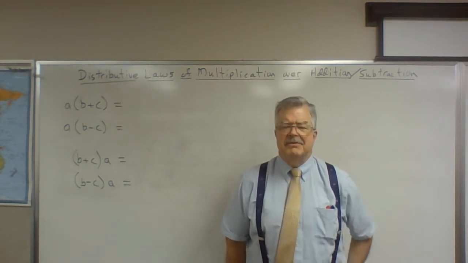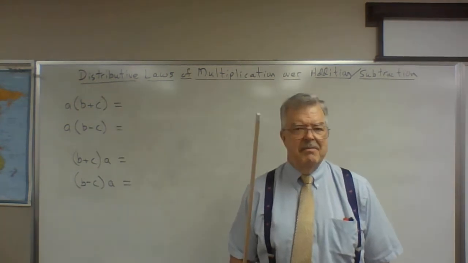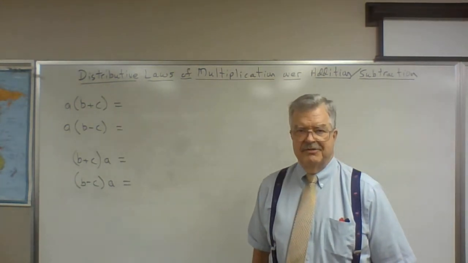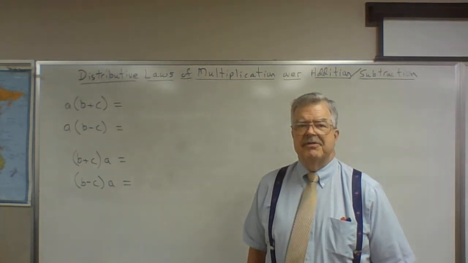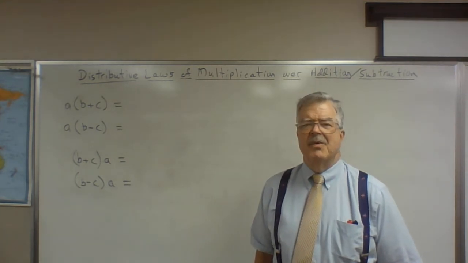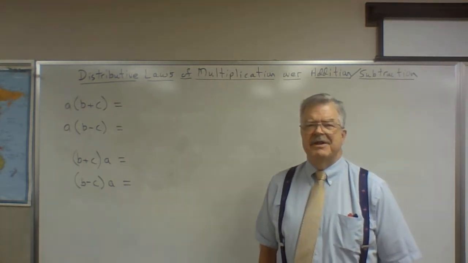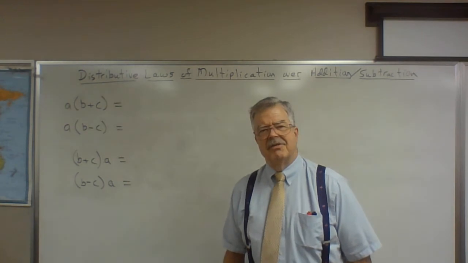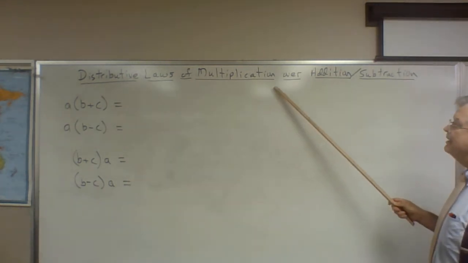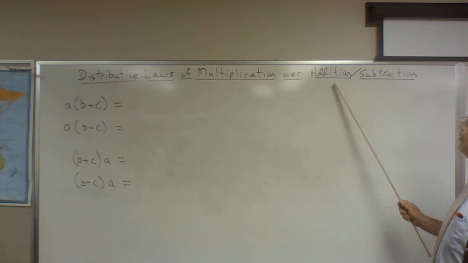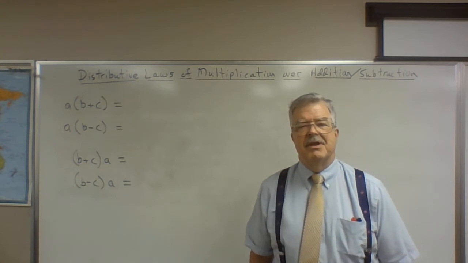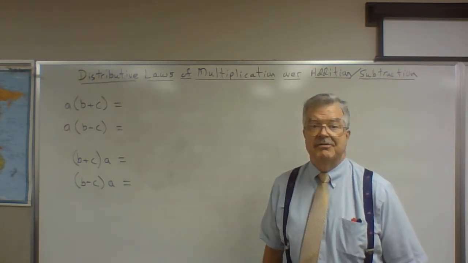I'm going to talk about some things in this video that we may have missed if we weren't in class last Thursday. And the first thing that I want to talk about is something that no doubt you've seen before, but I want to mention it again because we use this all the time. And it's called the Distributive Laws of Multiplication over addition and subtraction. And in short, we usually hear people call them the distributive laws.